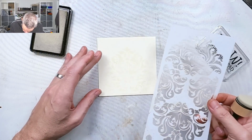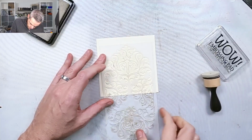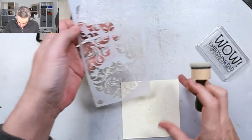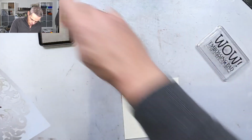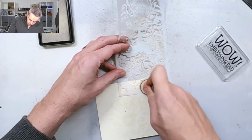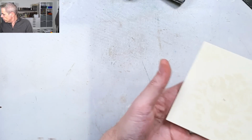Is that enough? Let me line that up again, because I'm missing some bits in the middle. There we go. That should do the trick. Perfect. Now, I don't think you can see it, but there is an impression on there. Yeah, there you go. You see that? So, next I'm coming in here at the top, just at the corner, to give that some. And the same here, so that it looks like a continuous pattern. It's not just the voice that's going, the brain is going to go as well. Okay, this will go into the tub, and I'll wash that later. Right, need my coffee filter.